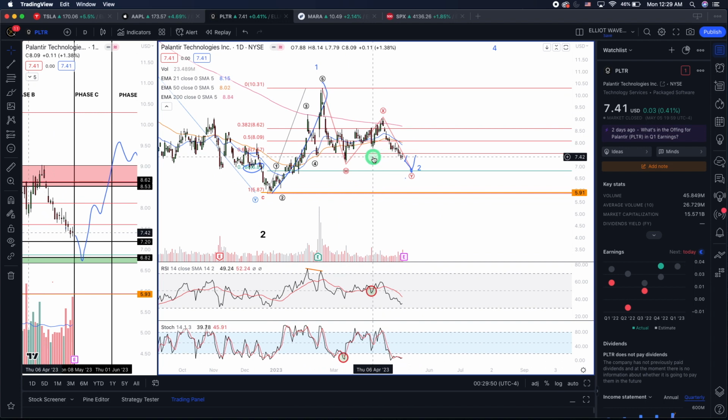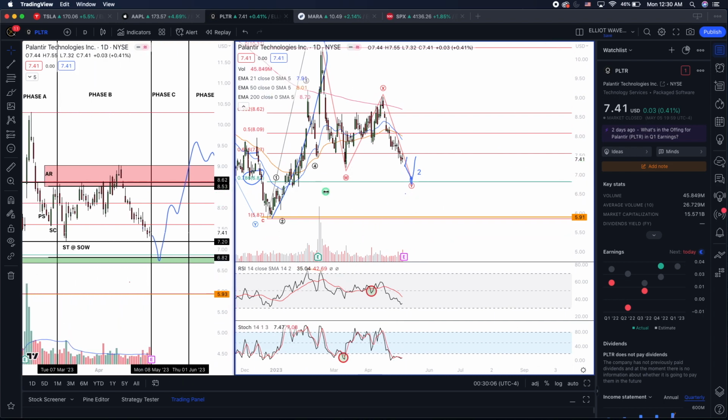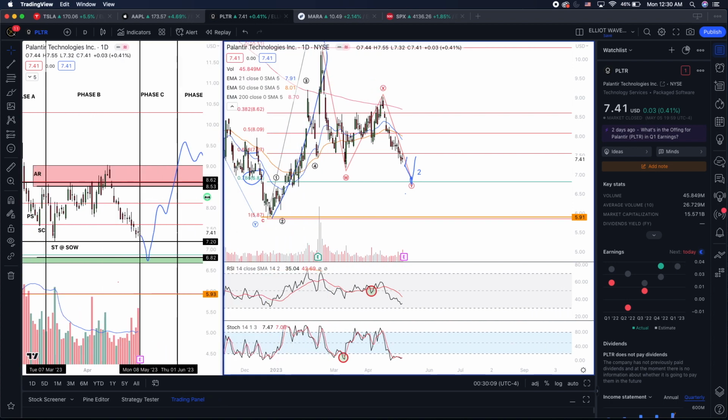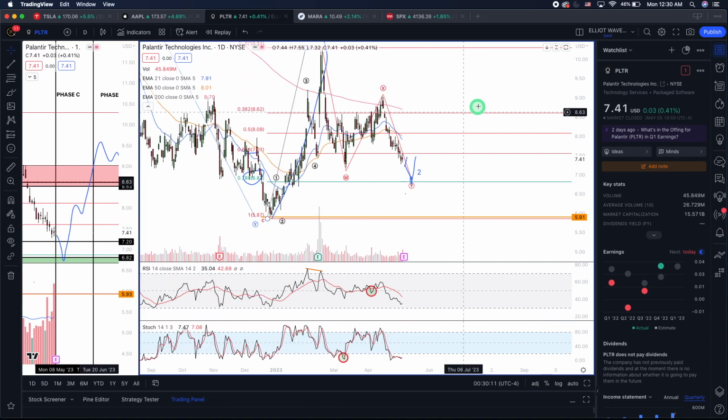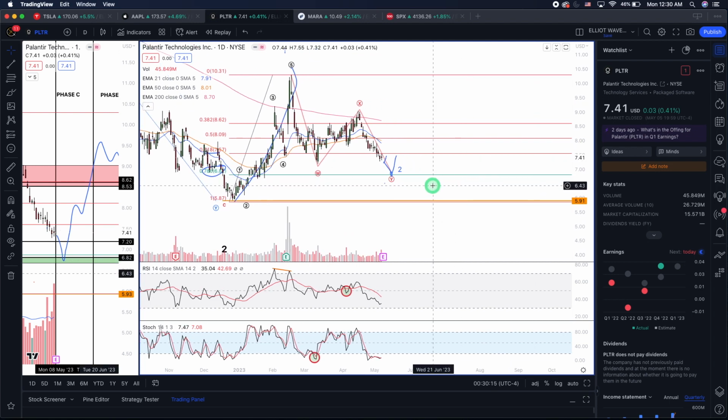Especially in terms of the Elliott wave count, this is no longer a bullish move, because we're taking that out, this whole count becomes invalidated. So I don't think we're going to get that. I am looking at the 78.6% level as to where we're going to bounce. That's the $6.80 range. There is a pretty decent demand zone over there. So there's a lot of confluence of patterns and indicators showing that we are going to bounce somewhere around there. Don't want to jump the gun yet, but that is what I'm looking for.